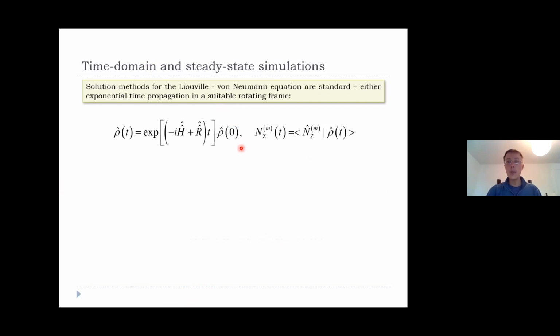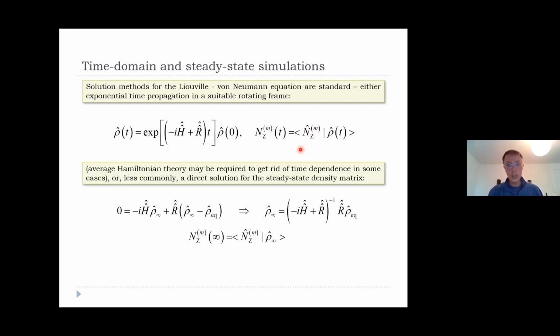Now, assuming you know these rates, how do you simulate it? Well, there are two ways. Firstly, if you are looking at the time dynamics, as people often do, you run it in the time domain. You put your Hamiltonian commutation, you put your relaxation, you put your matrix exponential. We discussed it in the previous lecture, and that's your trajectory. You project out nuclear magnetization, and that's your little blip and relaxation and such like.